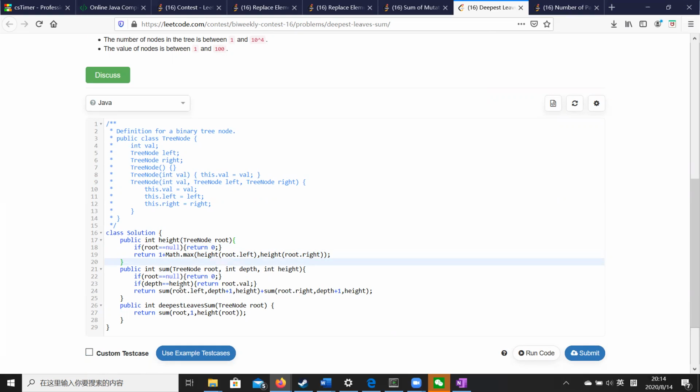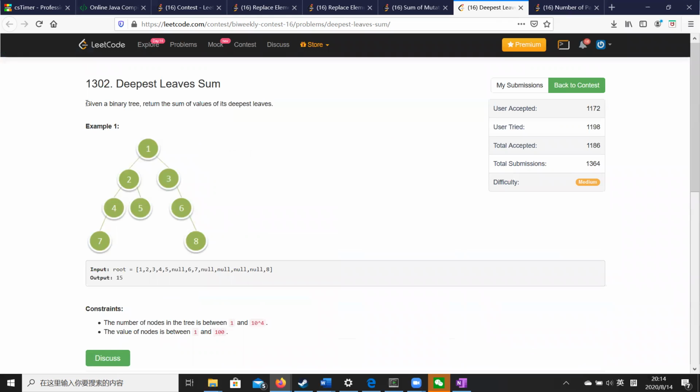And I wrote a helper function which does the same exact thing as this. So let's see the problem. Given a binary tree, return the sum of values in its deepest leaves. In this case, 7, 5, and 8 are leaves, right? They're at the very end of the tree, and their left and right subtrees are both null, so that's why they're leaves. We want the sum of values in its deepest leaves. Because the tree has a height of 4, its maximum depth should be 4, on this line. It's the deepest it gets. So this leaf 5 doesn't satisfy because it's not deep enough. So you want only the total sum of 7 and 8, which is 15.